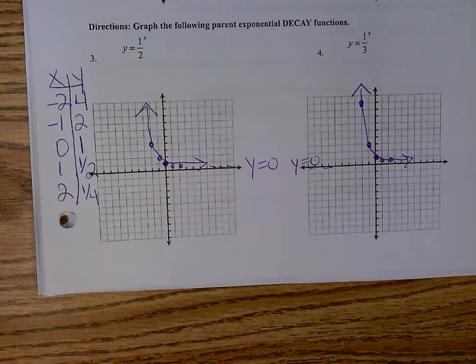So here's something that they have that's different. A fractional base is a decreasing function. So as I read it from left to right, it's getting less. So this one should be decreasing. But it has the same asymptote, right? Still at y equals 0. And it's still continuous. And it kind of looks like that. So those are facts that you can apply to any exponential function. You're going to need to know the domain, range, intercept, asymptote, what it looks like.